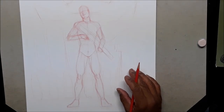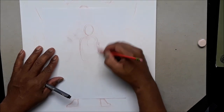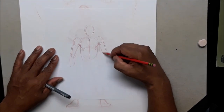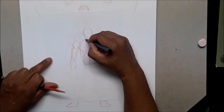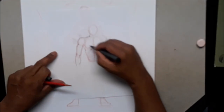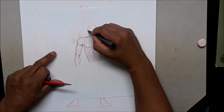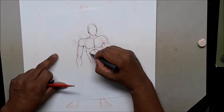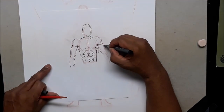Now, as far as a character, let me do something quick. Let's just say this chest, arms, shoulders, arms, and say the abs, and the belt. Let's just stop it right there. So if I just did a quick ink on this, and your abs are here. Now let's just say, throw that arm in there real quick.